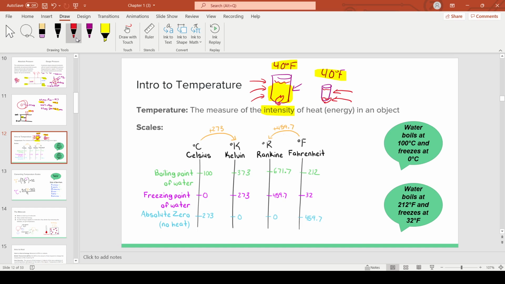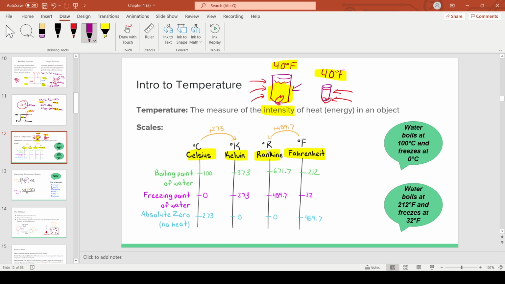Okay? And there's some different scales down here that we're going to use. The ones that we are going to use are Rankine and Fahrenheit, but there's also Celsius and Kelvin. Okay? If any of you have taken chemistry class, you know that Celsius is the metric. It's what we use in the U.S. Okay, and here's some scales. You can look over them, and there's different freezing and boiling points. I've kind of compared them, right?